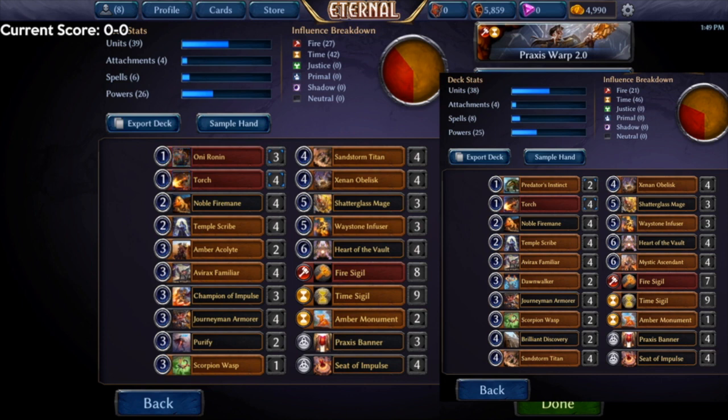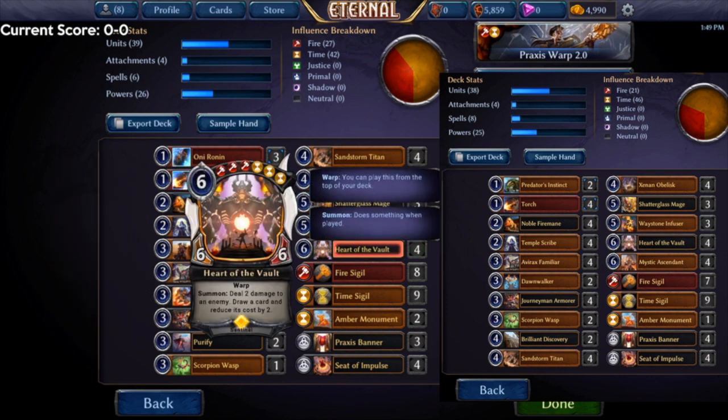The other thing about Warp is the pure card advantage nature of it, the fact that you just get to see those extra cards. So Warp has been great, and by far the best Warp card is Heart of the Vault. I think people are starting to figure this out.